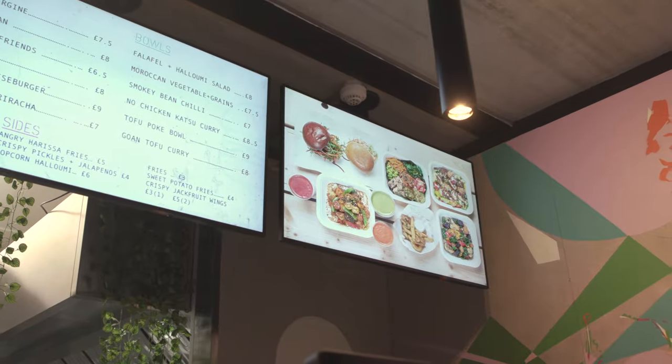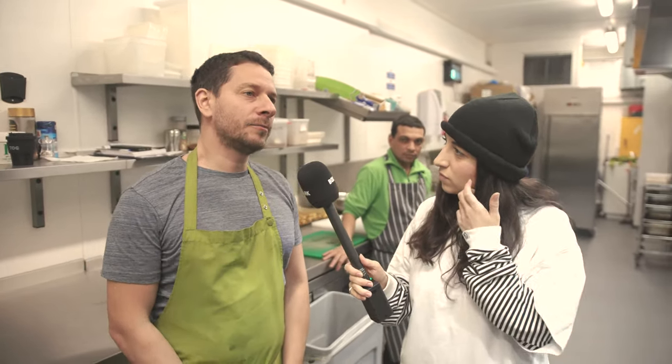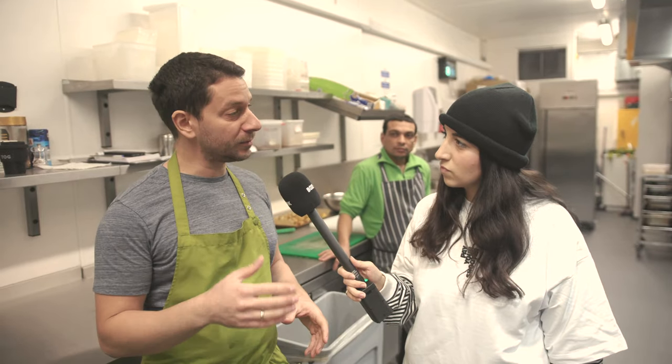Hello, we're at Radical Burger now. We're going to go and taste some craziness. We're about to enter the kitchen — we are inside! Tell me a bit about Radical Burger, why it's here, what it is. So Radical is really all about taking brilliant flavours, delicious food with a clean conscience. We started off completely meat-free, a combination of things which are vegan and vegetarian, so we call ourselves V Plus.